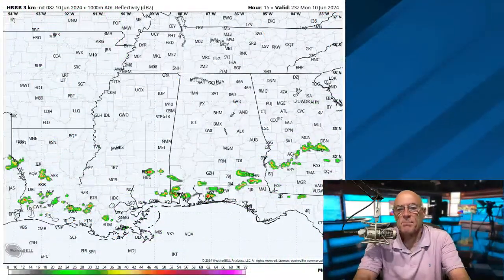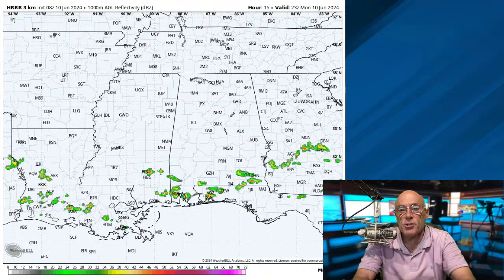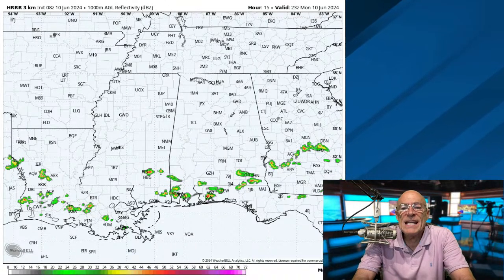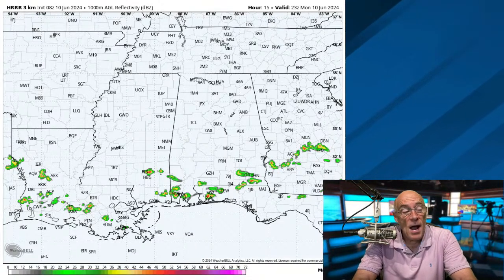So let's go to the high-resolution HRRR model. This is valid this evening at 6 o'clock, which always tells a better story. So, again, you get the idea that any showers should really be south of the line from Jackson to Eufaula late this afternoon. And even there, it's not going to be raining everywhere. Some of the storms could be fairly strong over extreme South Alabama and the Florida Panhandle later today and this evening. But for North Alabama, dry with highs in the 80s.